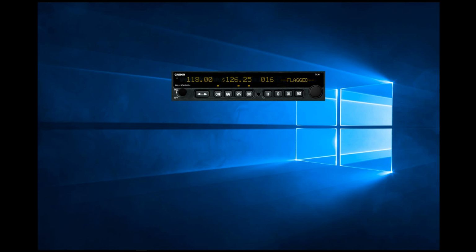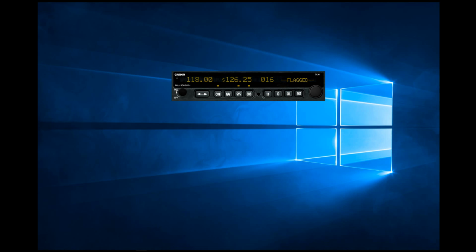So that's the SL30. What else have we got to show you from a Garmin point of view? I don't think there's much more. I do plan to do some more of the Garmin ones, so I'll probably get around to doing the common Garmin GTX transponders, probably the older variants, like the 330, 327, 328. They look almost identical, just to do with the particular functionality of those. Some of those are Mode S, or I think there's even an extended Squitter version of the 330 that gives ADS-B out. So they're just different variants, but essentially the functionality of them is very, very similar, almost the same in terms of the front panel and the use within Air Manager and the sim.